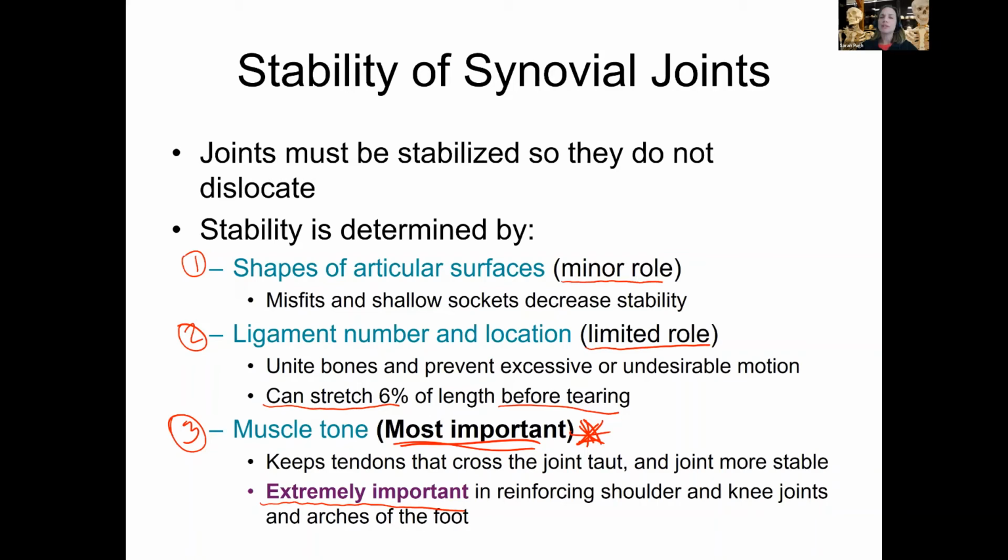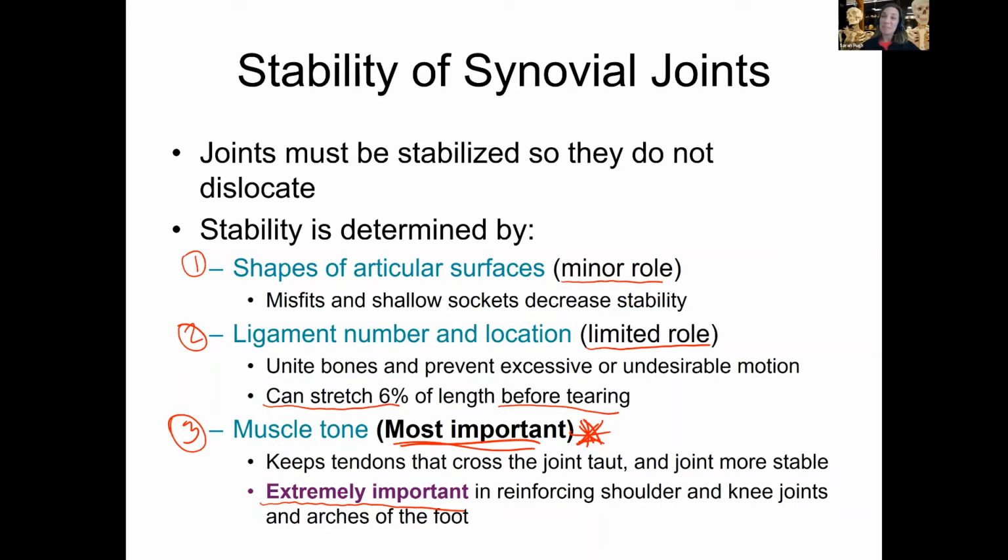I ended up going to the team physical therapist, and they did some images and they said, nothing's torn, but we think what's happening is you are working the muscles on one side of your knee joint really, really hard, but you're not working the ones on the other side of the joint as hard. So the muscles on one side are nice and tight and the tendon's pulling really hard, and on the other side it's loose. So your joint's a little off kilter. They gave me some exercises to strengthen the muscles on the other side of the joint. It took 2 weeks for that pain to go away after I started doing those exercises. It didn't take long at all.